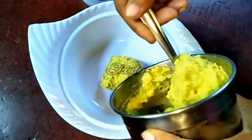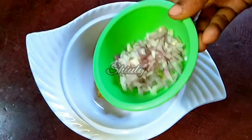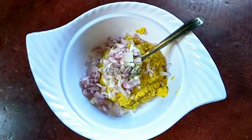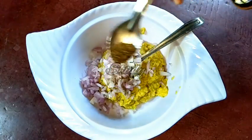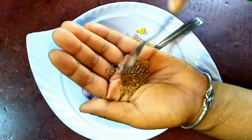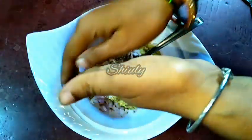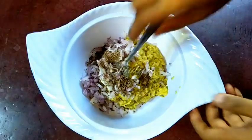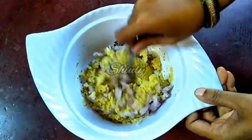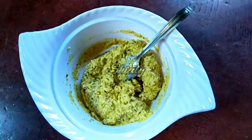We have to avoid water for the paste. Now we have to add some onion — I have taken one medium size onion, finely chopped. Half a teaspoon of cumin seeds and half a teaspoon of carom seeds. We have to rub the carom seeds in our palms like this and add it. Now we have to mix all the things together, then check the salt and add more if needed. Mine is okay, so let's go for the frying process.